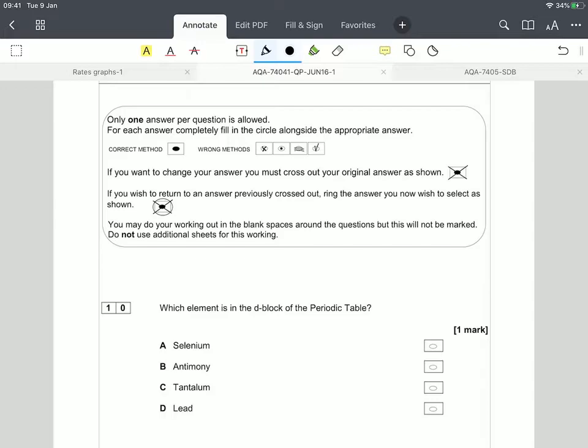Some of them, though, will take way more than a minute, and some of them will take less than a minute, and that's the idea, is hopefully you get a bit of time back with the ones that are giveaways, but they're not necessarily going to be that many of them.